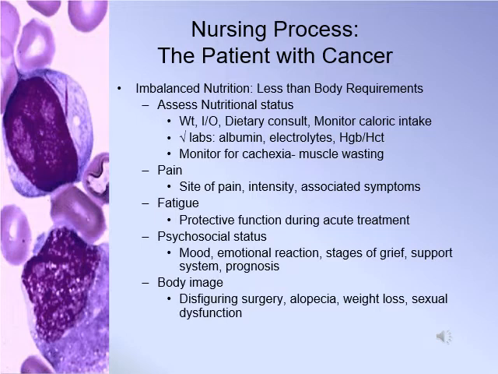Monitoring for cachexia, again, that's the muscle wasting. Some people undergoing cancer care look emaciated, very thin. I mean, they're like skeletons, and so they have very little subcutaneous fat. The muscles are just wasting away. So all of those things we would assess and then document for changes. Of course, pain management is certainly a high priority for cancer care as well.